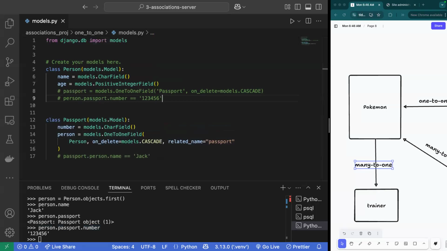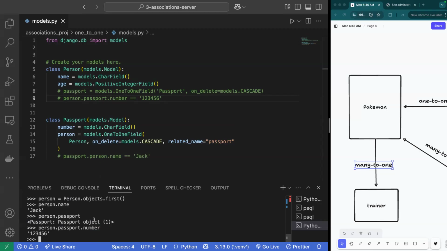I understand in essence what you're doing. Why are you using person.object.first instead of just passing in an index number? Passing in an index number as in get where ID is equal to 1? Yeah. It's just the way that I decided to query the database. Since I know there's only one object inside of the data table for both person and passport, I just grab the dot first. That just grabs the very first entry into the table. Okay, that threw a little bit of confusion because I've never seen that before. Got it. I apologize.